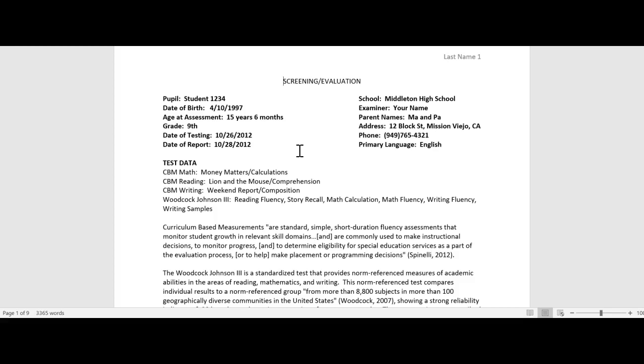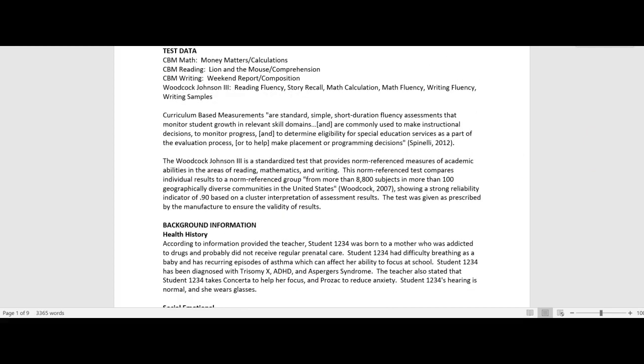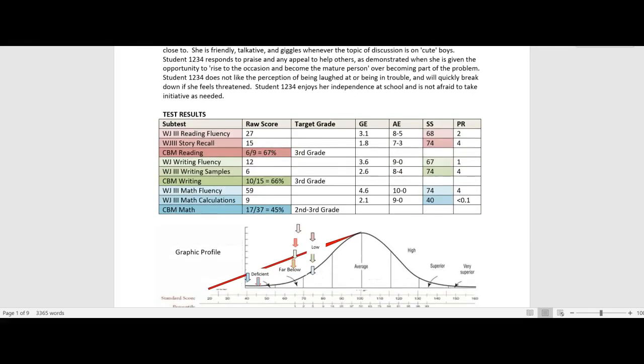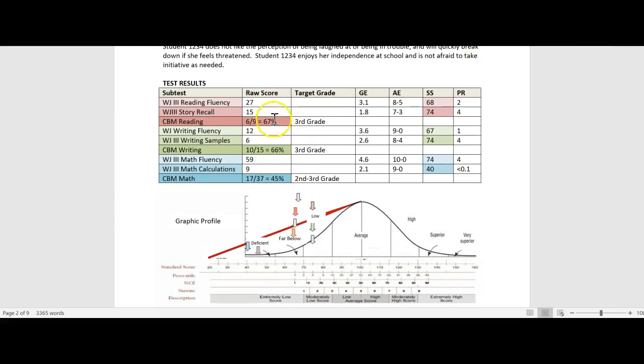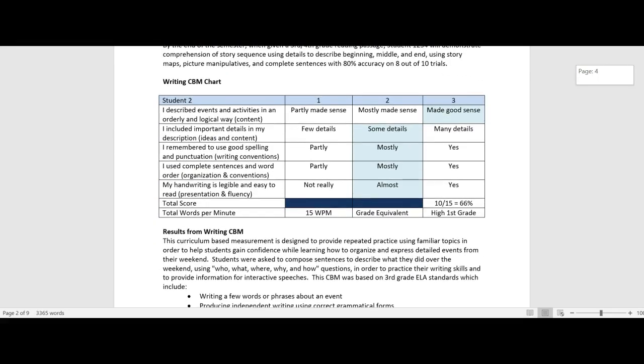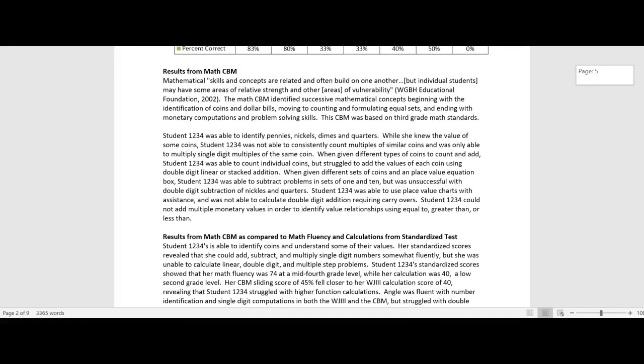So that would be very smart to do, and each week as you're completing the curriculum-based measurements in math and reading and in writing, you simply go to this, which you can actually use as a template if you like, and enable editing here, and you can go in and just put in the information relating to your student. And so each week as you complete your curriculum-based measurement, you would go ahead and put the information in here. So by the end of the 4th week, all you're doing is adding the formal assessment data inside of here.